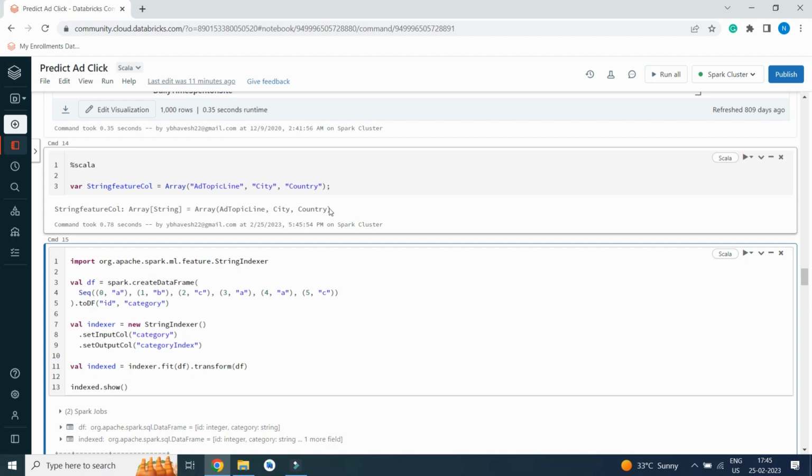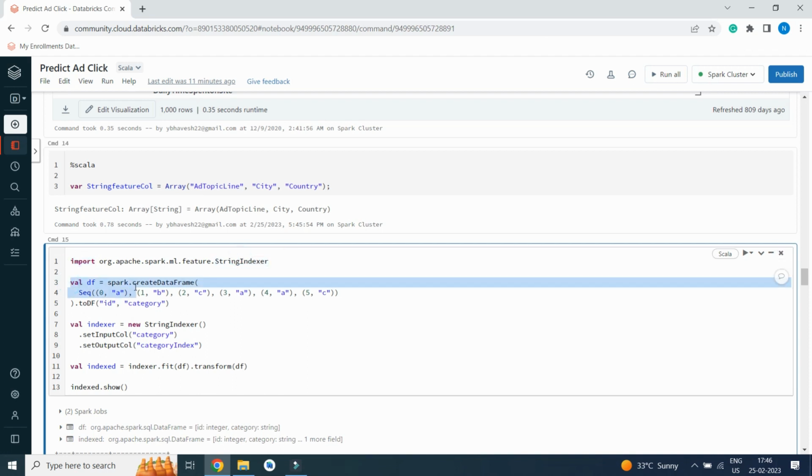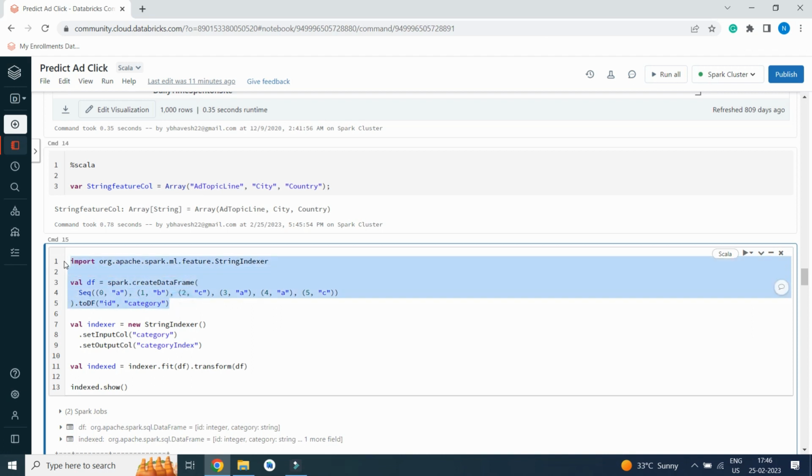I will write an example to make you understand how string indexer works. This is the import statement. We are importing string indexer. We are creating a variable df, spark.createDataFrame with a sequence: 0 a, 1 b, 2 c, 3 a, 4 a, 5 c, toDF with id and category.